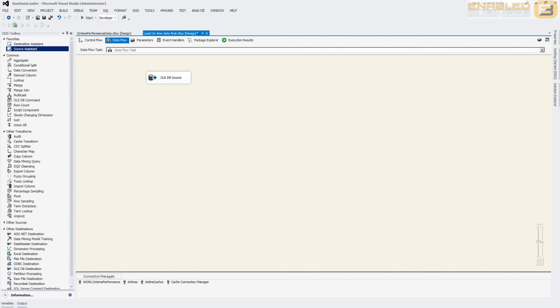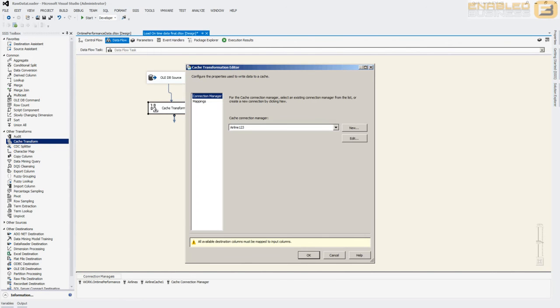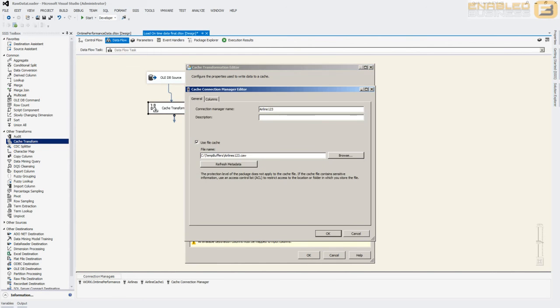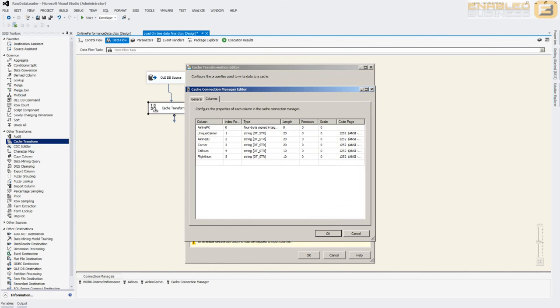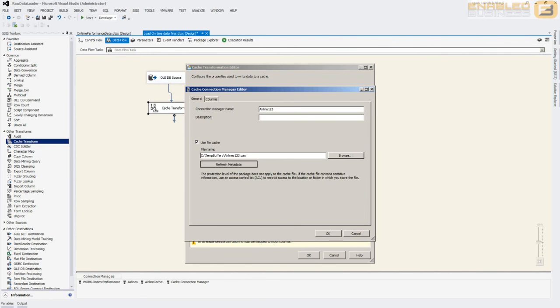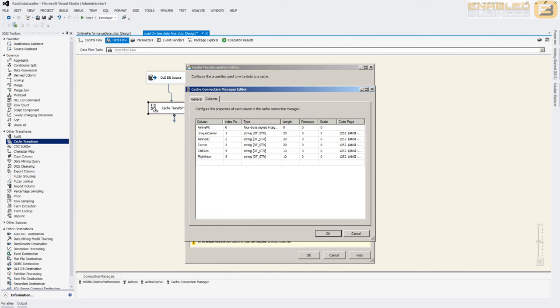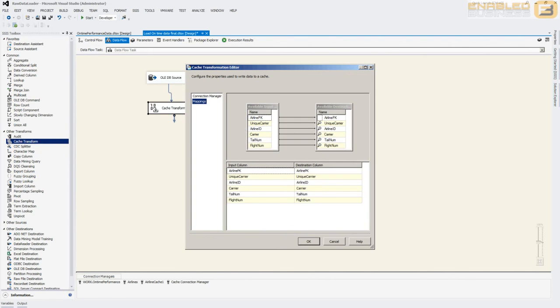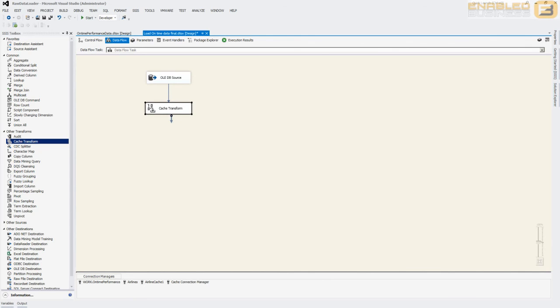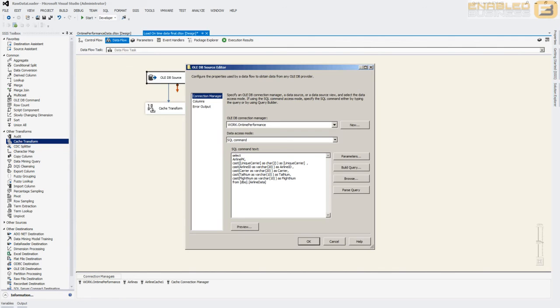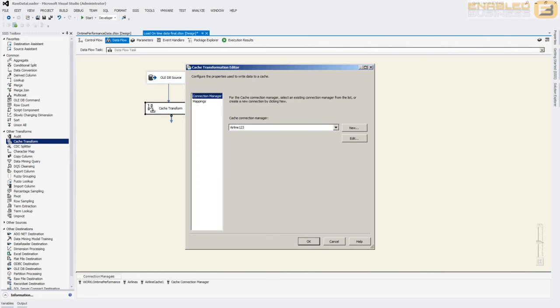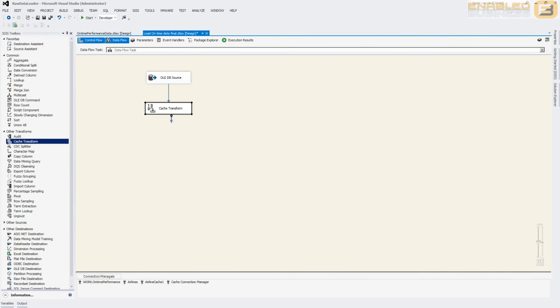The next step is obviously to create the cache transform. So I'll connect the output from the source to the cache transform over here. And if I click edit and refresh it, let's see what happens. So I've got my data types here. Cannot refresh column metadata because the specified file doesn't exist. Verify the file path. So that's okay, I'll go ahead and do that. And then we've got the mappings over here. So at this point, if you look at it, what we have is not a table exactly, but actually the query to fetch the data from the table. And then the output is again my cache transform, which is a file called airlines123.